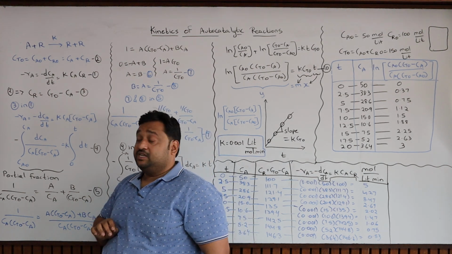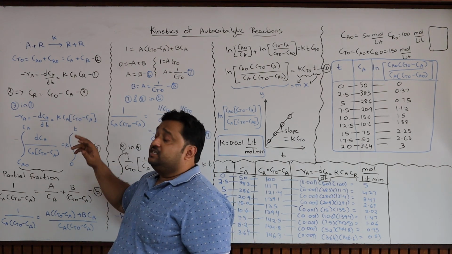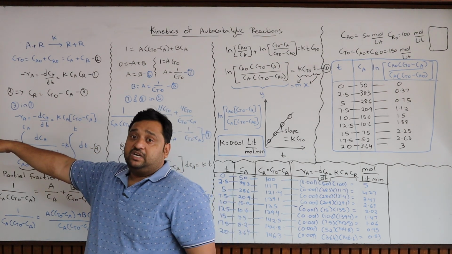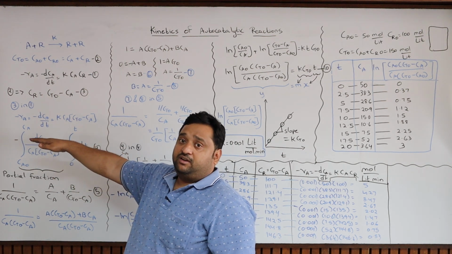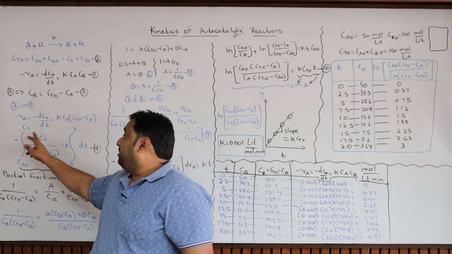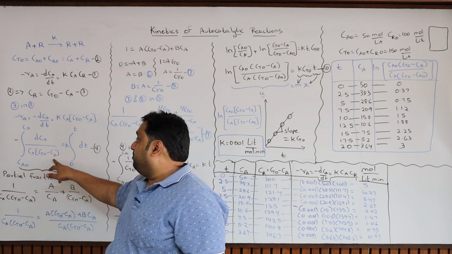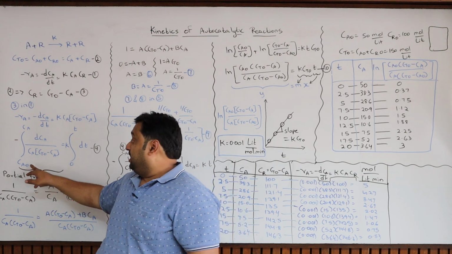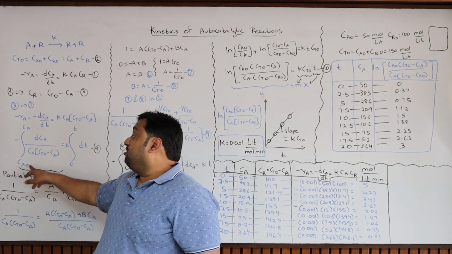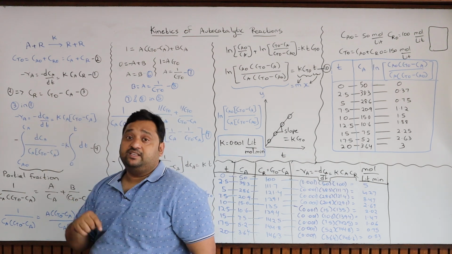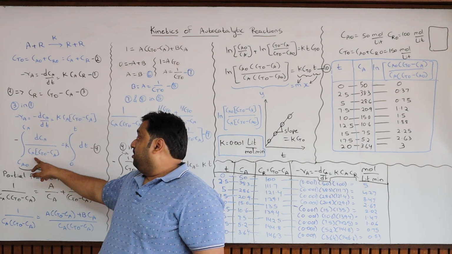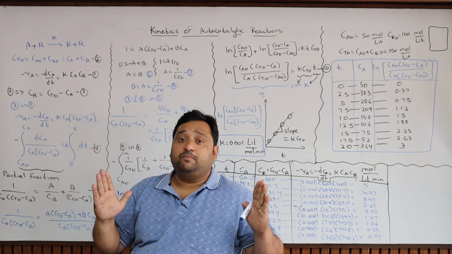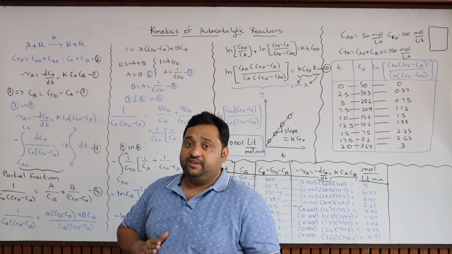Now you have to integrate, right, because now everything is in terms of A only, so it is easy for us to integrate. Take all the terms of concentration on the left hand side and the remaining terms on the right hand side. You get minus dCA by Ca into Ct0 minus Ca equal to k times the integral from 0 to t of dt. At time t equal to 0 the initial concentration is Ca0, at time t equal to t the concentration of A is Ca. Now we can use the partial fraction method. Take this term and divide it into two simpler expressions to integrate it in an easy way.